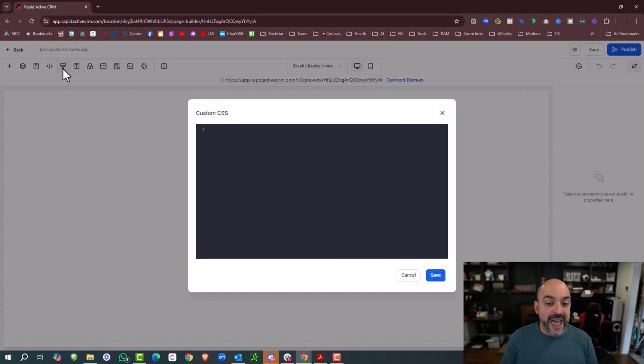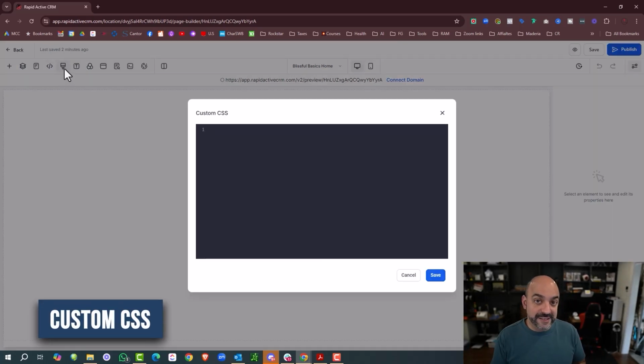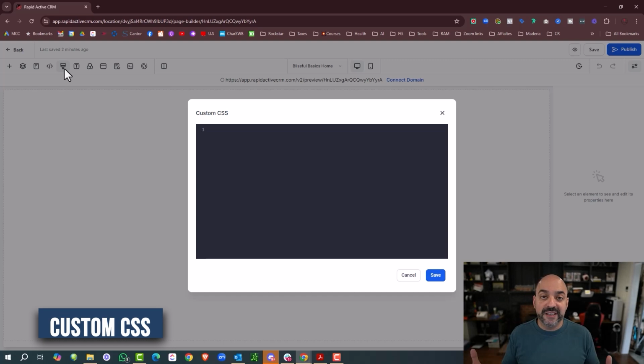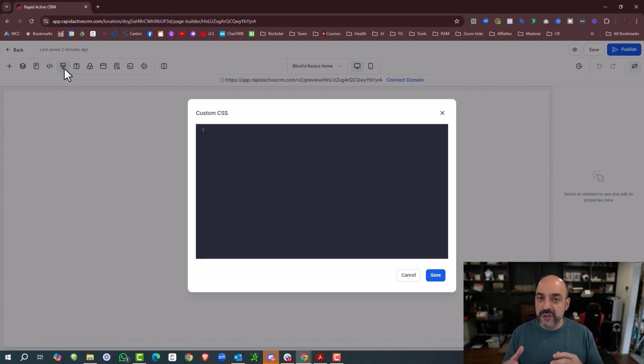Right after that, you're going to have your custom CSS. This is very advanced design. CSS is code that basically adds very cool features and things that you can do. CSS is an art form in its own right. It's really used for designers, but there are very cool CSS things that you can learn that will definitely enhance your site. And this is where all that code would go.